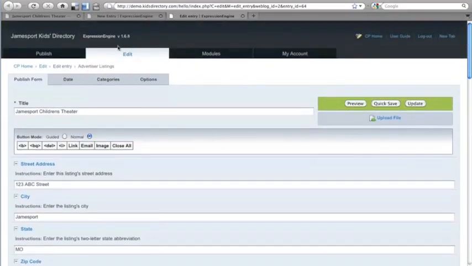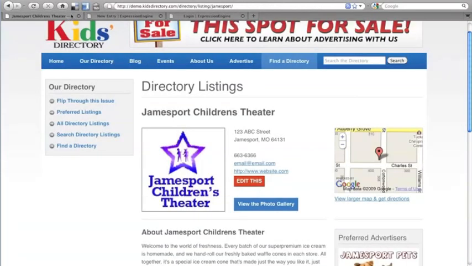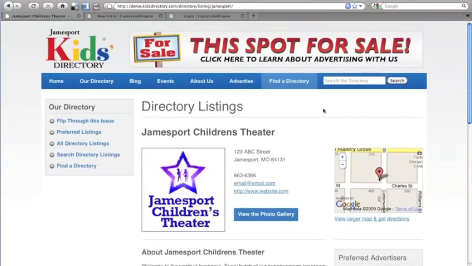So that makes it easy for you to go ahead and edit different parts of the site without going through the control panel. You do have to be logged in. Watch now, if I say log out and I go back to this page and refresh it, that button's gone now, because now I'm just a visitor that's not associated with the website. I'm not the publisher anymore as far as the website's concerned, and I'm not going to be able to go in and edit that. So that's the way that works, and that's how you create a new advertiser listing.